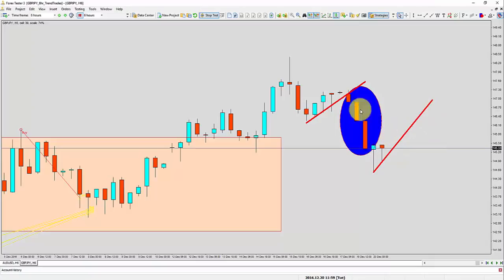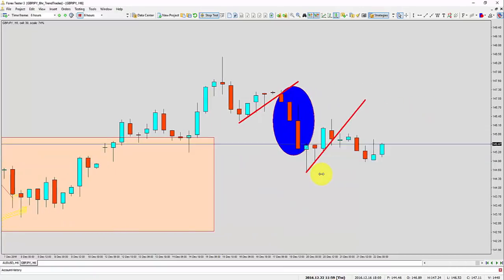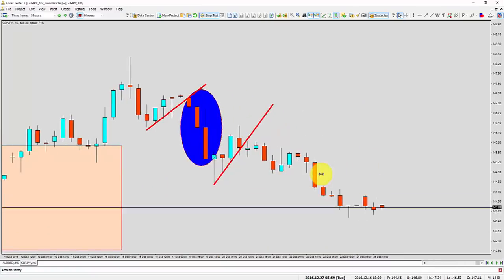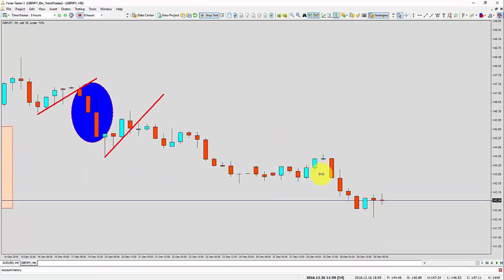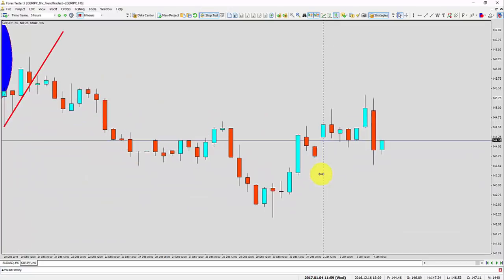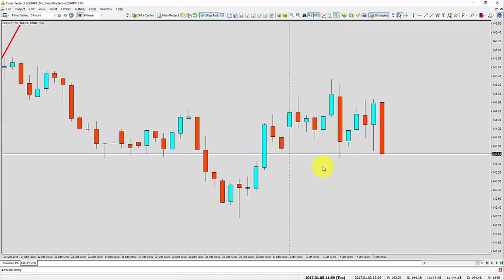If this keeps doing this, then I would say we're in a downward market. If it doesn't, if it switches back and we get the big bullish candles followed by a bullish flag, then I would say we're in a sideways market. What typically happens in a sideways market is you'll get candles that look like bullish trends and then candles that look like bearish trends. So I would call this a sideways market.